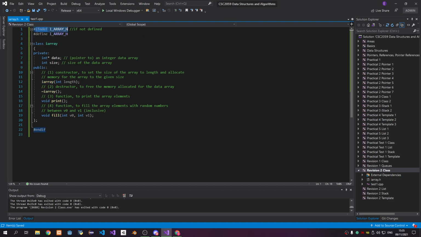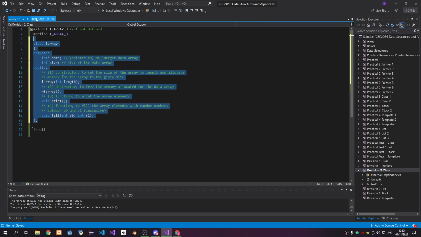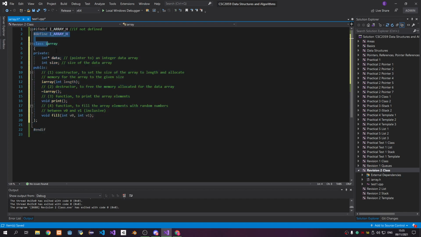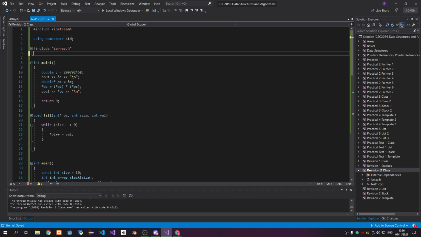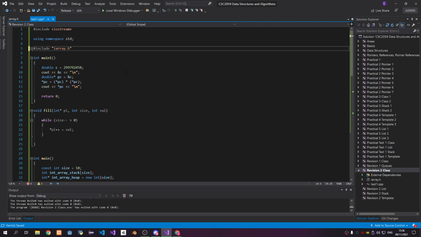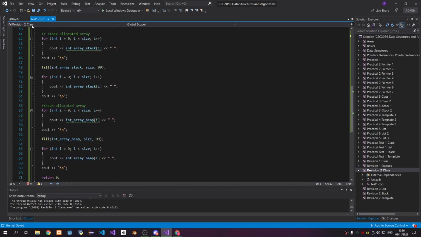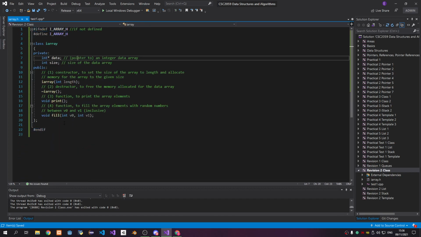So: if not defined, the name of the header file, define the name, include the stuff, and next time another include skips this part because the condition is not true anymore. That makes sense, right? All good. So this is the 2 marks. You paste it in, and I think you need the header guards.